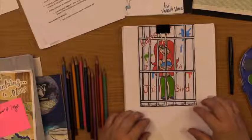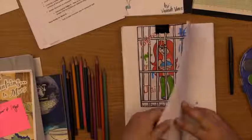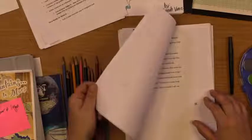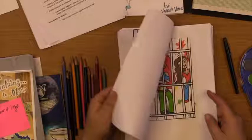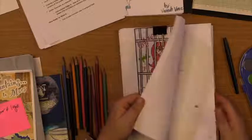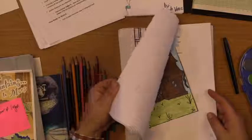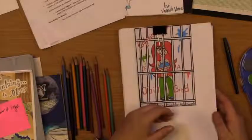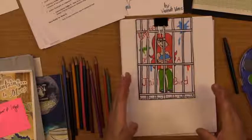Now, you can see here how the cover is in color, and also the interior drawings that appear. Now, this is a chapter book. As you can see, there's more words, but the interior drawings that are included throughout the book, there's not as many drawings for a chapter book as there is, let's say, a picture book or graphic novel, but we're talking about cover.